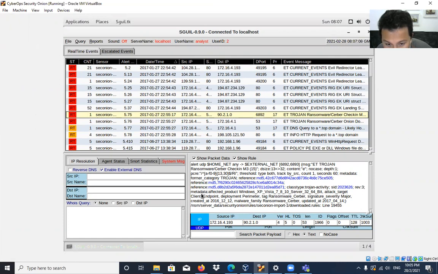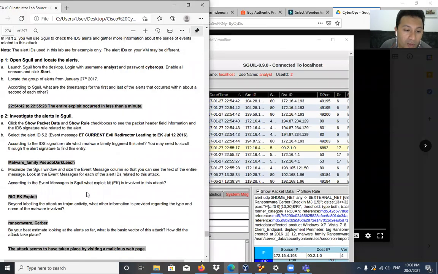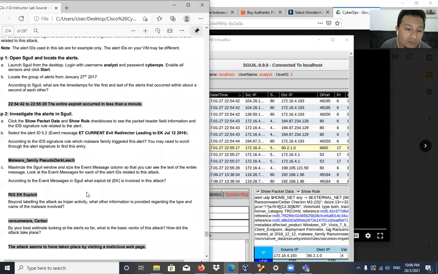Okay, reference MD5 metadata, and put the parameter that is server manager create malware information update. So we see the top domain DNS. So we see the malware exploit with visiting a malicious web page.